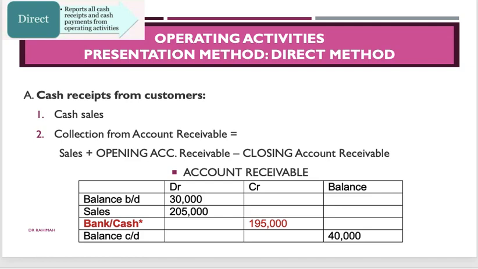So this is the first item in the direct method, which is cash receipt from customer. So you open the account receivable, you put in the BD and the CD, and then the normal item in the account receivable, of course, is sales. Okay, make sure that you know where you should pass that figure in the account receivable. Sales, of course, is revenue, so in the sales account it is on the credit side, so in the account receivable it should be on the debit side. So when you balance off the account, the difference should be the cash receipt that you get from your customer.